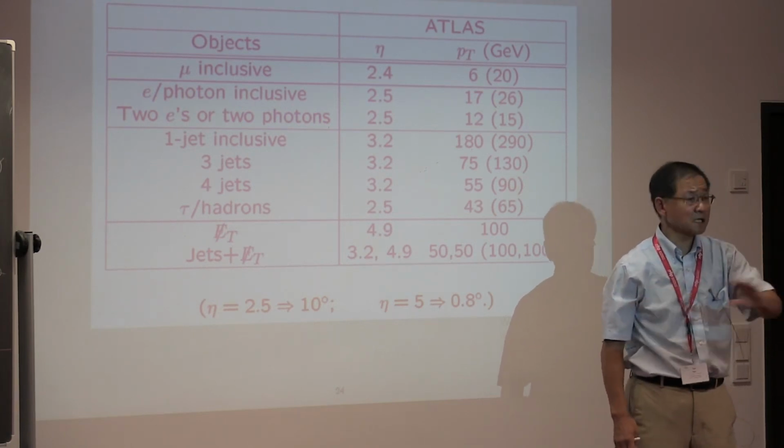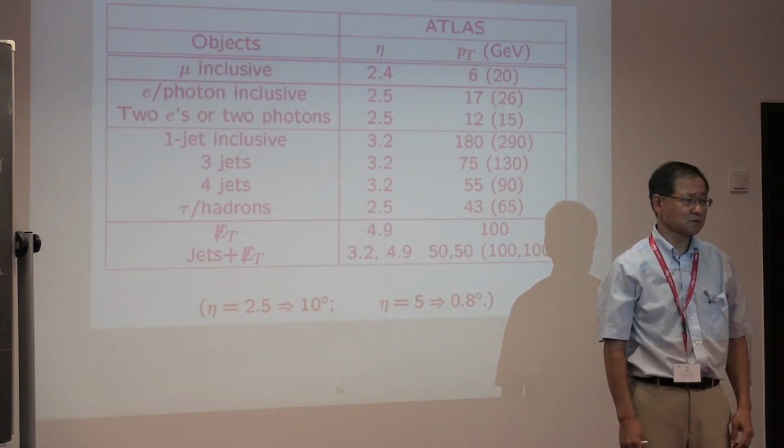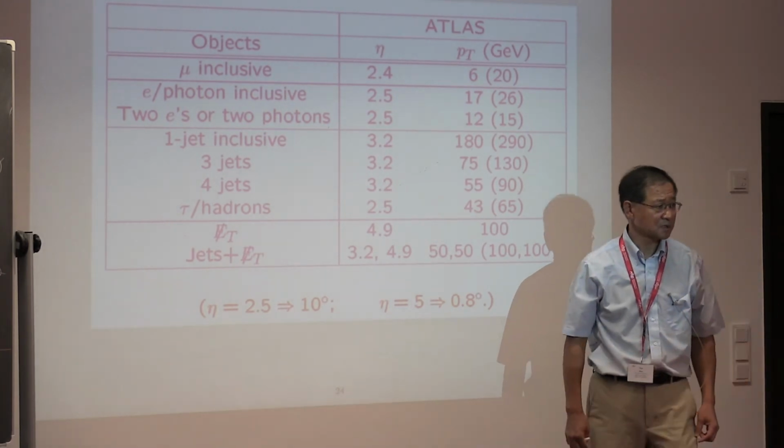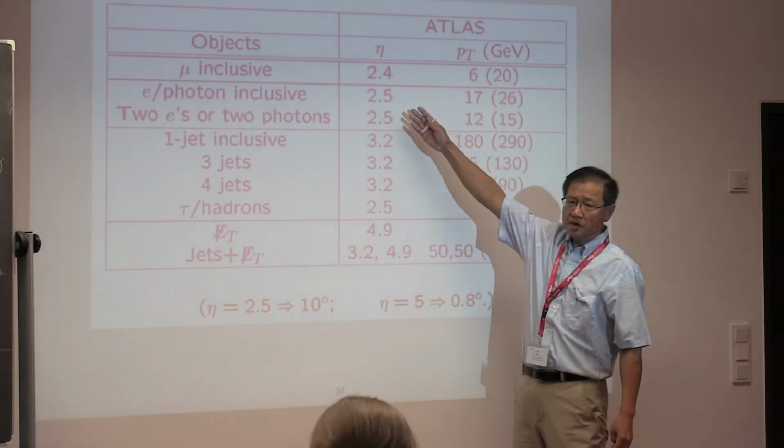Anything lower than that is not even on tape. So you don't talk about those events at all. Sorry, we don't tape them. They are not even on tape. Okay, so that's the trigger selection. This is rapidity. I will come back to it next.